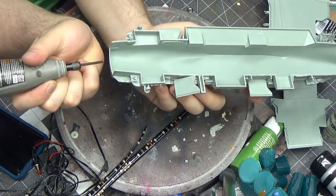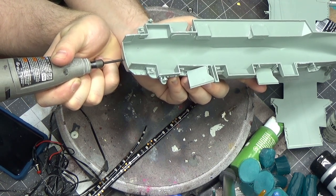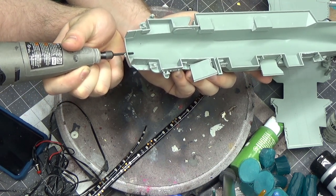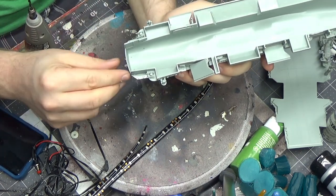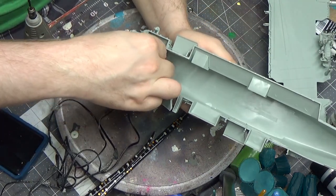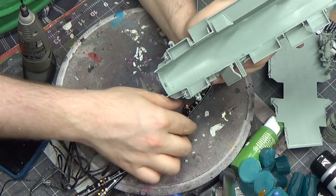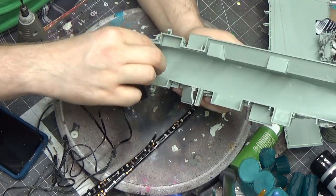So I'm just going to make my hole. Now I'm probably going to have to touch and go until I can get this to fit through. Right now, as you can see, it doesn't fit, so I just turn it back on and make my hole bigger. Also, when doing this, make sure to wear safety glasses, just so you don't get any flying pieces in your eye. There we go.